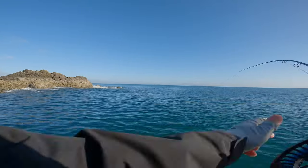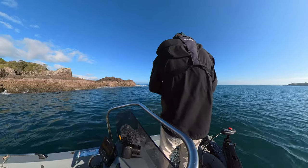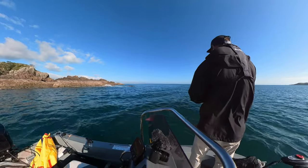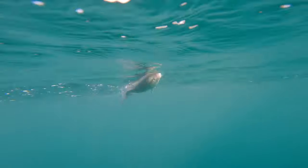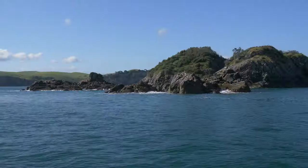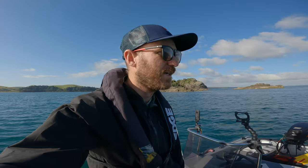Yes! Woohoo! This is cool — I was just hoping for something like that. Very cool! Well, that was really cool — that was just what I wanted. I wanted a kawai or a snapper or something out of the wash. The school came out, I could see them, and then it took right at the boat. That's going to be a dinner kawai because it's bleeding as well, so I'm going to sort that out and get it on the ice straight away.